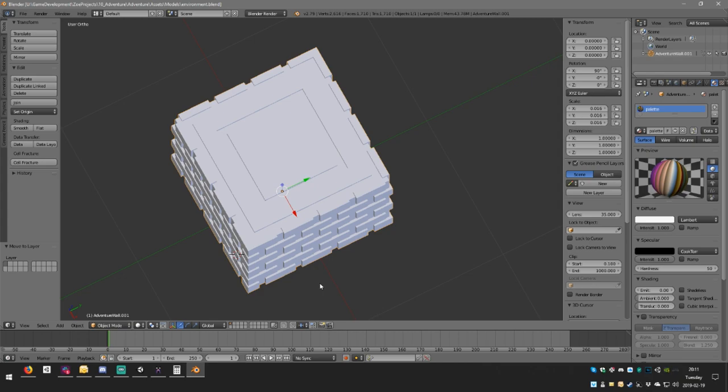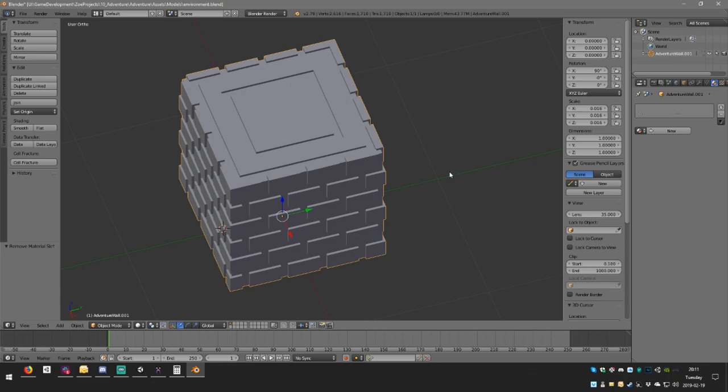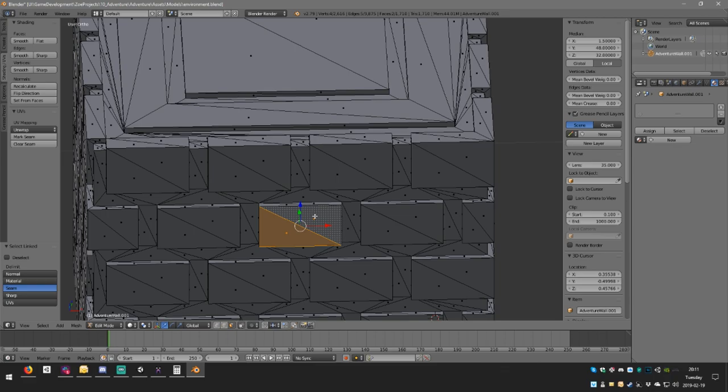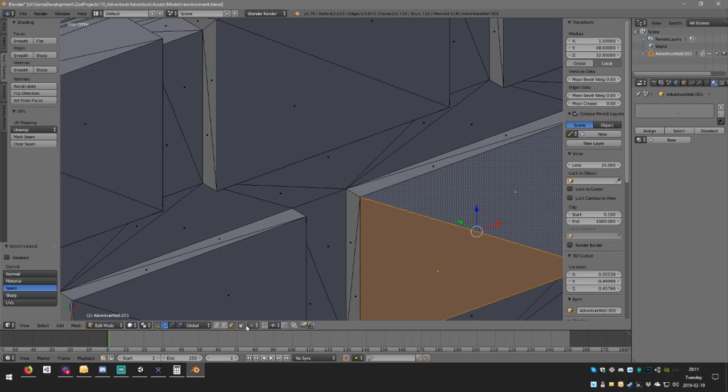So what we're going to do is we're going to remove this particular guy, and we're going to try and choose the bricks. Now I don't know that we can. Oh gosh, wait a moment. This indicates to me that we have doubles.